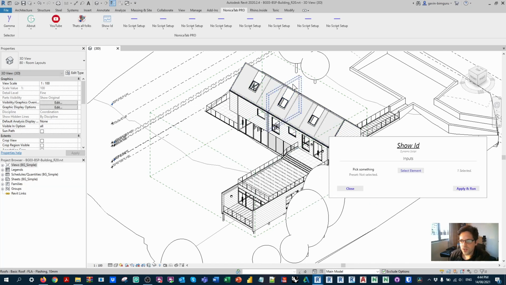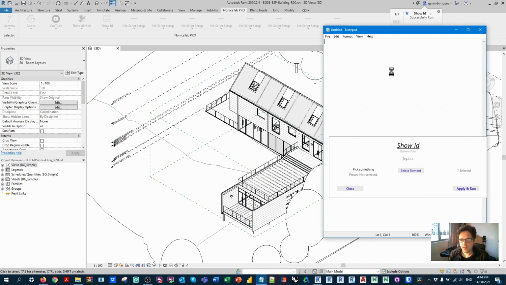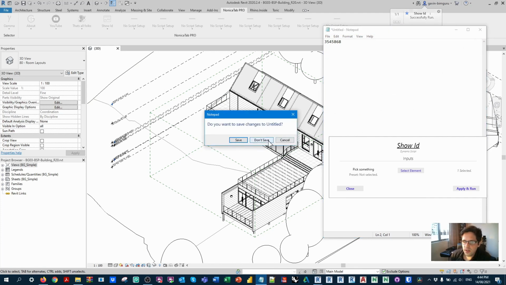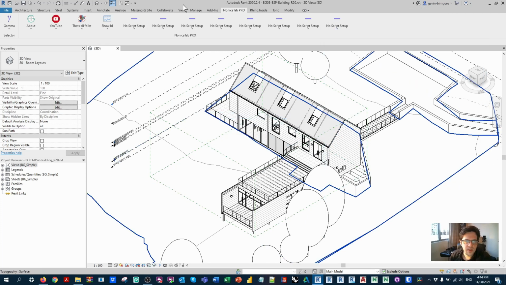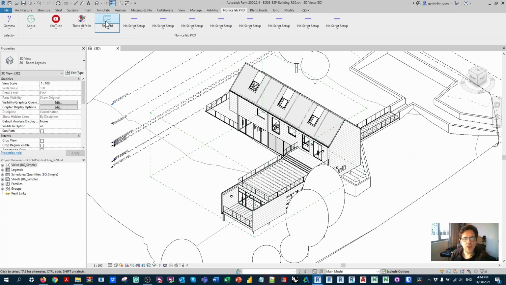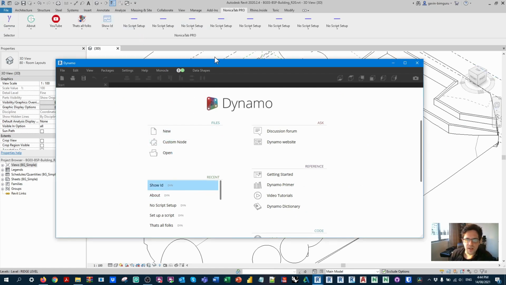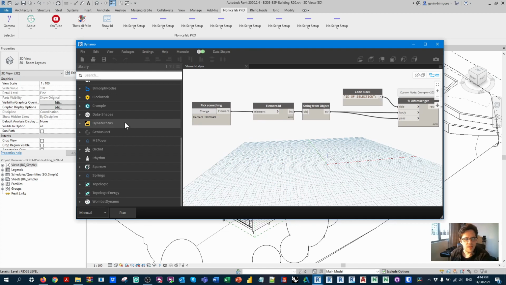So let's just say I want to check this, apply and run. It's going to show me that, and it's going to copy it to the clipboard, hopefully, as well. And there it is. So a little bit of a shortcut. Now what I can do instead is I can make it even more intuitive. So what I can do is just say, what is my selected element when I run the script? So you can build these things to not just use an input tab. Notice that when I ran this, Nonica actually has like a little inbuilt Dynamo player that shows you these things. So it's definitely like a pretty nifty system.